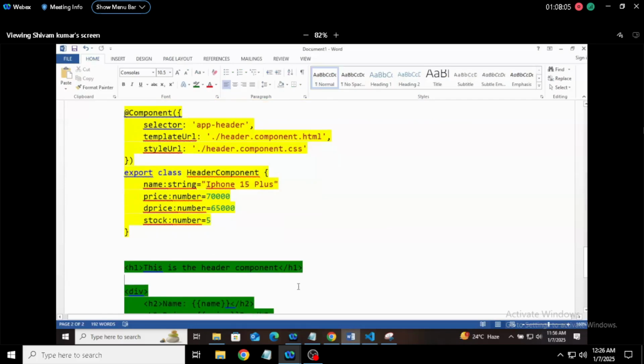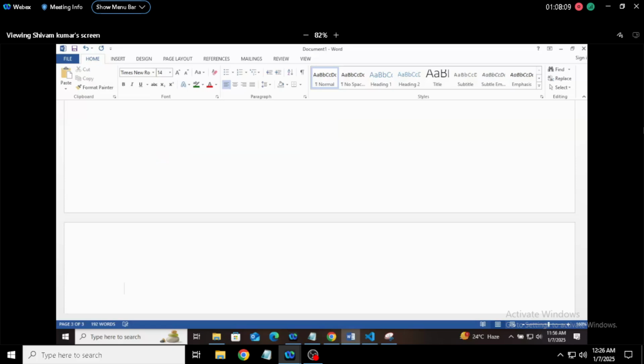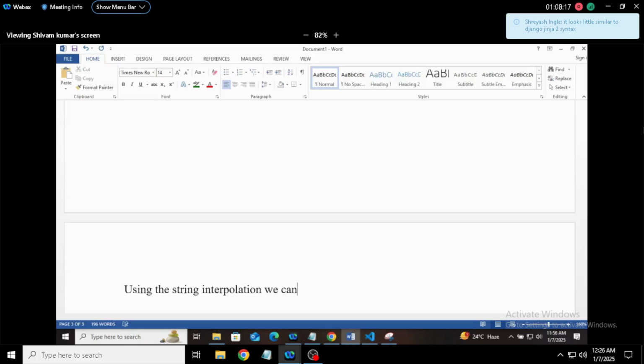I'll mention the same thing there, that using string interpolation, yes, it is similar to Django. You know why Angular is more comfortable with Python and React is more comfortable with Java?